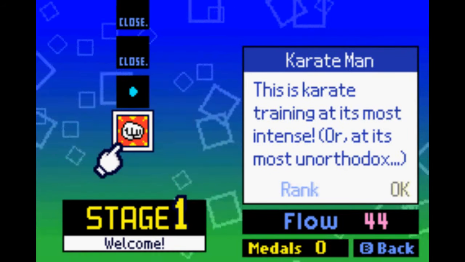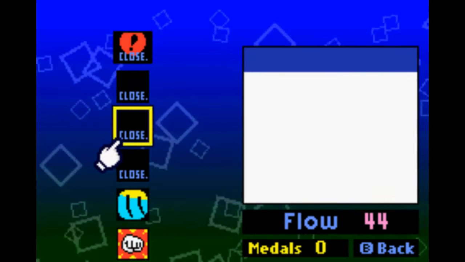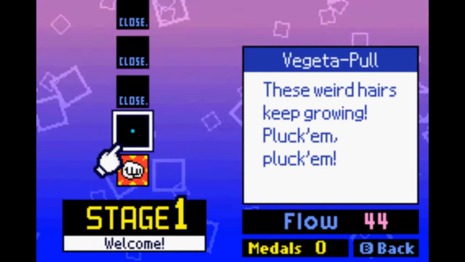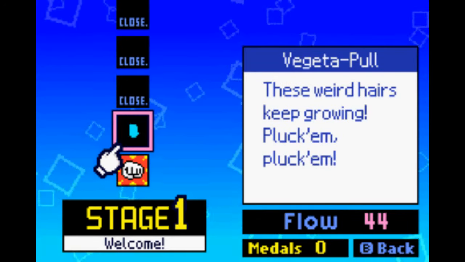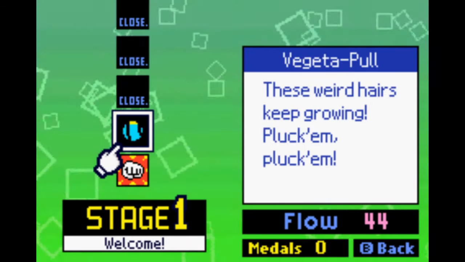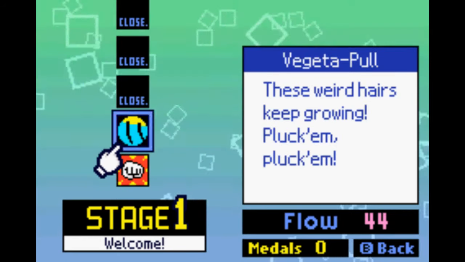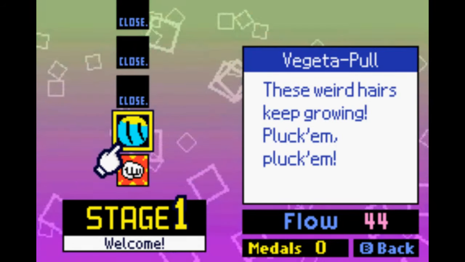So yeah, I did merely okay on that. It's fine, it's fine. Vegeta pool, or I guess the actual pun there is vegetable. I see what they did there. Hey Vegeta, there's weird hairs. Keep growing. Pluck them, pluck them.